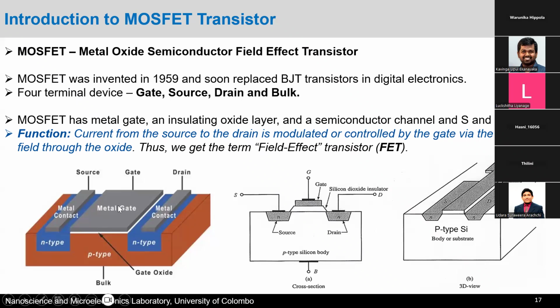And then this metal gate has a particular voltage, so the field lines emanating from the gate end up in this channel, in this area at the interface between the silicon dioxide and silicon, right? So that affects the channel formation, and that forms a conducting channel that is usually modulated or controlled by the gate. So that's why we call it the field effect transistor, right? So MOS comes from this part, metal oxide semiconductor, and the field effect transistor part of the name actually comes from the modulation of the channel.